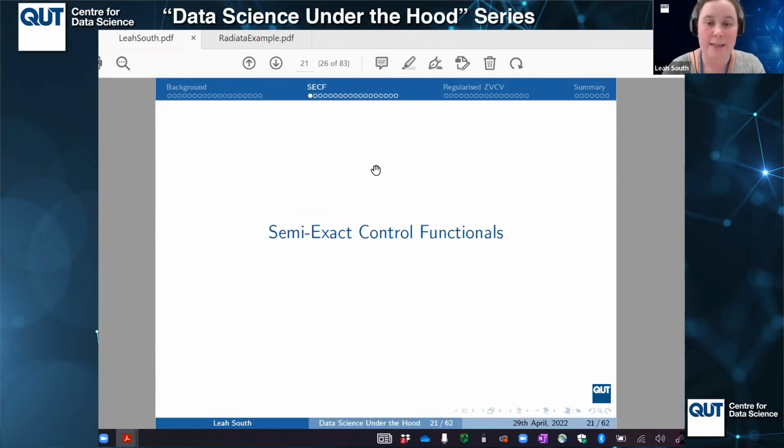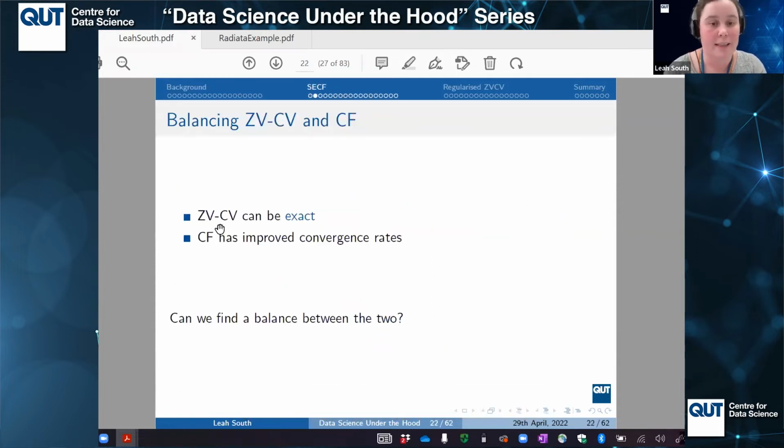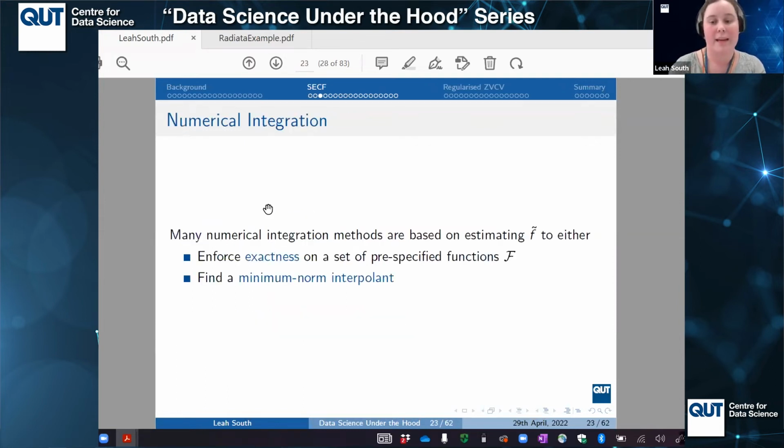Semi-exact control functionals balances these two nice properties. The idea was motivated by the numerical integration literature, where they might replace the expectation of f with an expectation of f tilde. They do that either by enforcing exactness on a set of pre-specified functions or by finding a minimum norm interpolant.